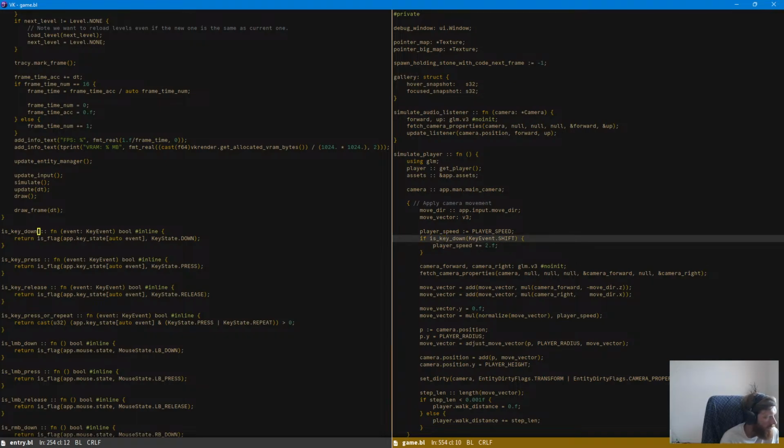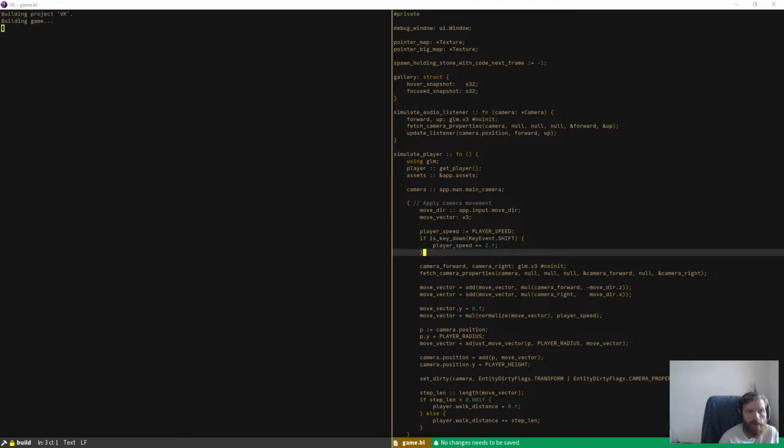So I cannot use press. I have to use key down. And also I want to modify the value every time, not just when you hit the shift key, but actually if it's pressed all the time.